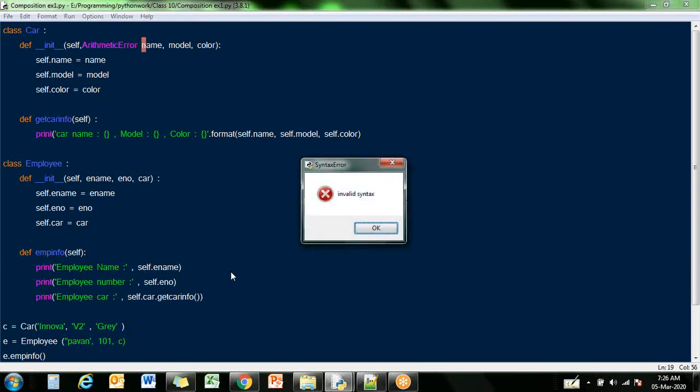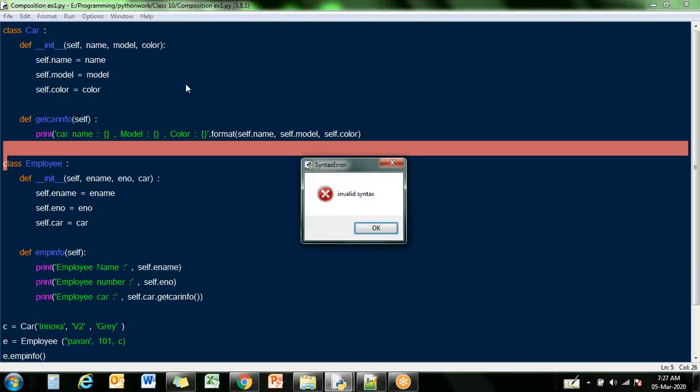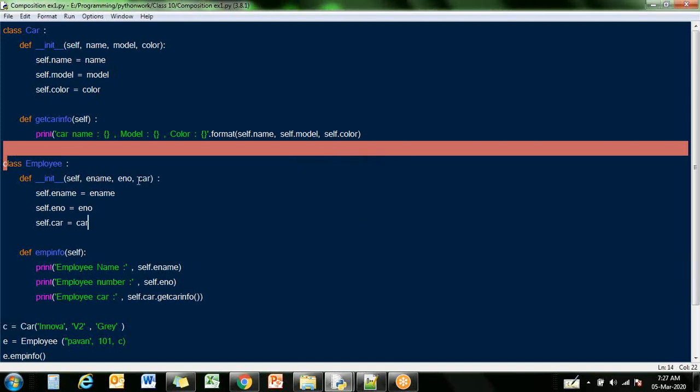Save. Any mistake is there? Invalid syntax.